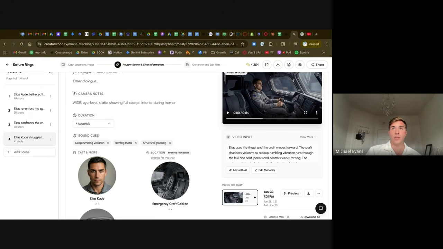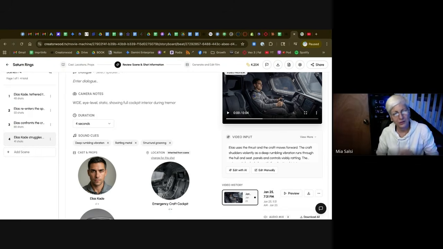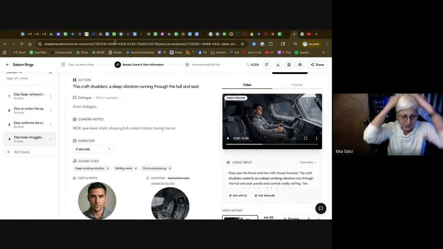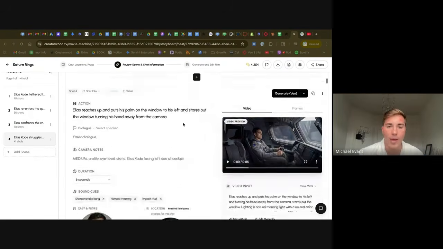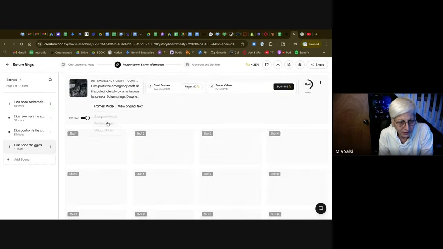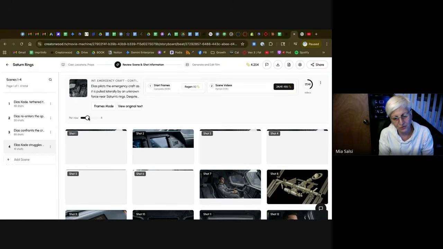Because what you really need to look for in the start frames is the continuity, not just the consistency. And by nature, you're not going to understand that if you don't look at these shots in sequence and understand how they flow together, which is part of just seeing it laid out in front of you. Go to the other look, not the shot cards, but scroll all the way up and go to the frames view. If you go to the frames view, that helps tremendously.